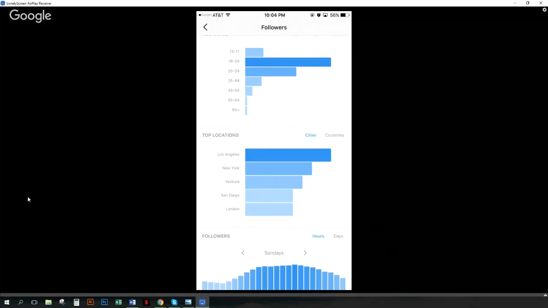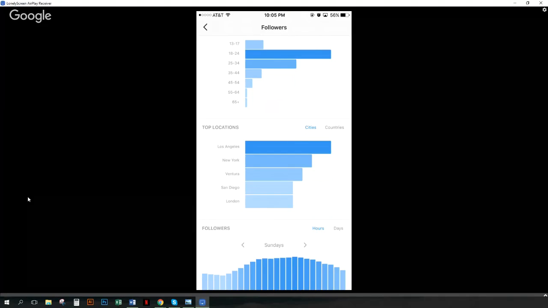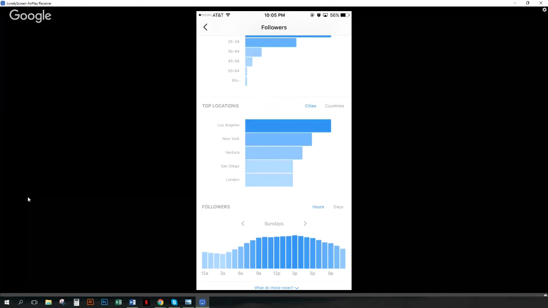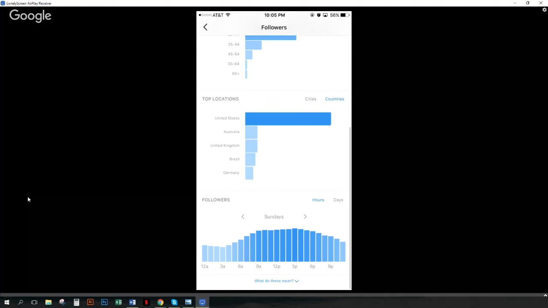Obviously, I live just north of Los Angeles, but New York, San Diego, London, I don't even know how. I don't know anybody over there. Maybe I do. Country, United States, obviously where I live. Australians for surfing, United Kingdom. But one of my favorite features on here is actually, we can see right here.